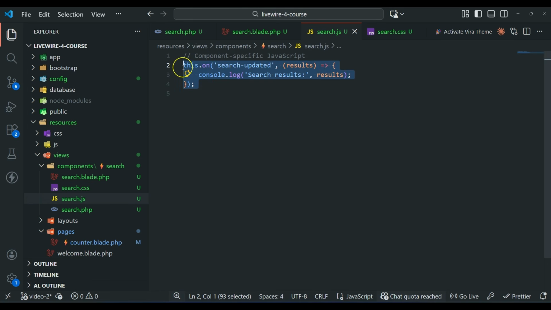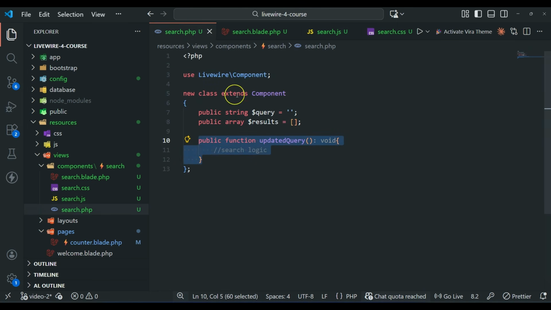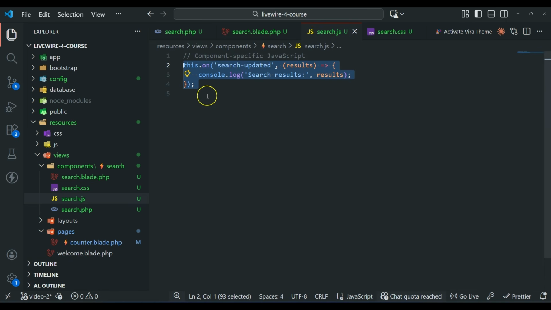This is just a demo, because we don't dispatch any event, and we also didn't do any logic on the search component, so that will not work at all. But that's just a simple example of what you can achieve with this multi-file component.